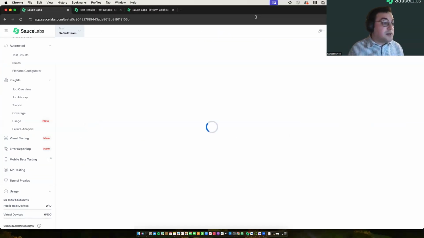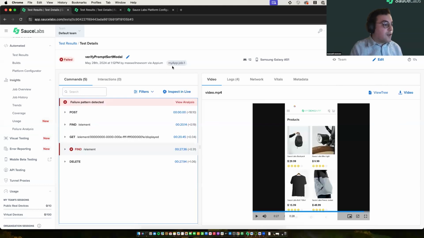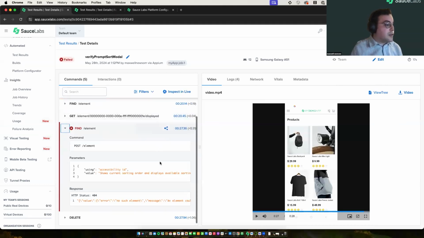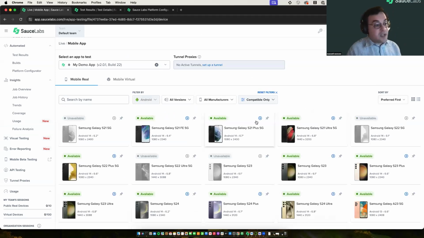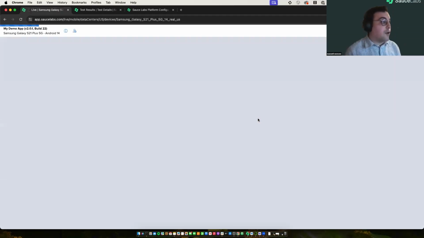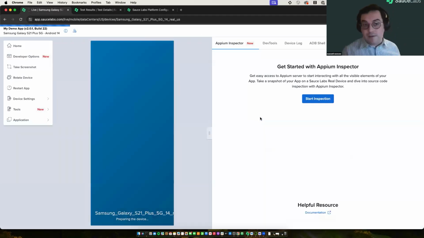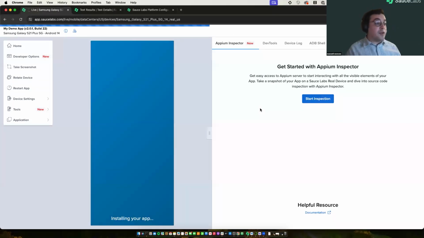But if I click into this test, that's going to jump right to where that failure pattern is happening. I can click into this, I can see the same information here, this value, there's something wrong there, right? And as the QA automation engineer, I know I'm trying to target this element here. What I can do directly from this page is jump into a live session. Live just means manual test for us here at Sauce Labs. Anywhere you see live test, we're talking about manual testing. So I'm just going to launch this application on a device directly from that failed test result.